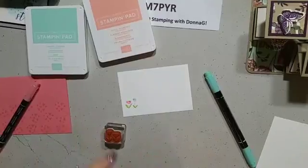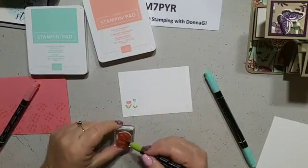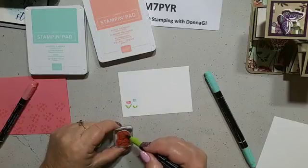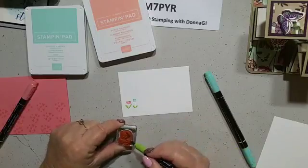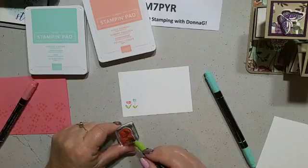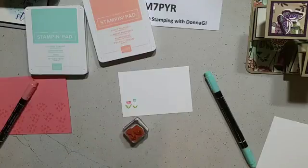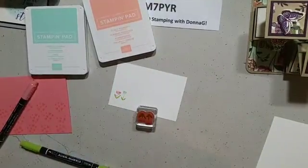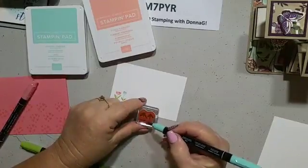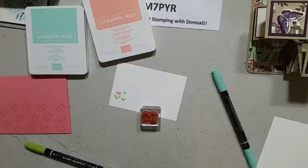And then I'm going to go back through again. I'm going to stamp another one over here. So I'm going to colour in with Granny Apple Green again, because then our little elephant is going to go in the middle. Okay, so that Coastal Cabana on the flower. Sorry, wrong end. So I'm using the brush tip end to do this, to colour in the flowers.